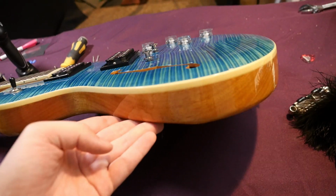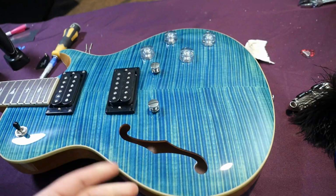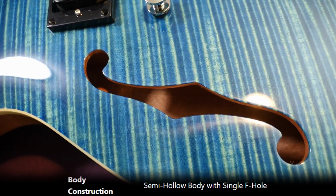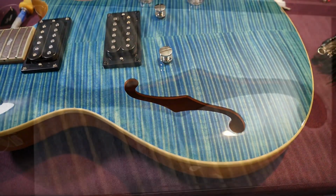But hey, look at this. Natural back and sides. Love guitars like that. But I suppose we should break out the endoscope and see what we can find in this semi-hollow guitar here. So let's dive into the sound hole here.